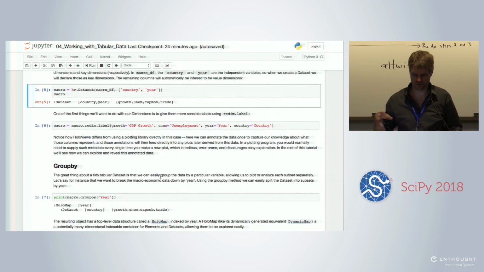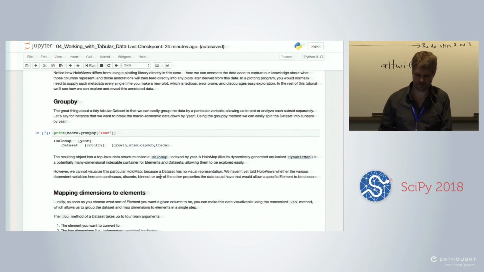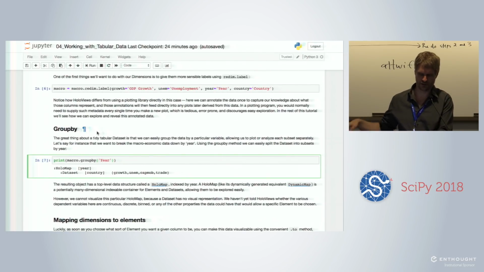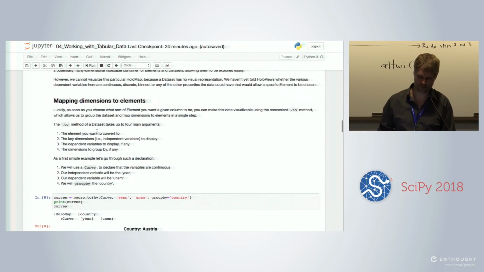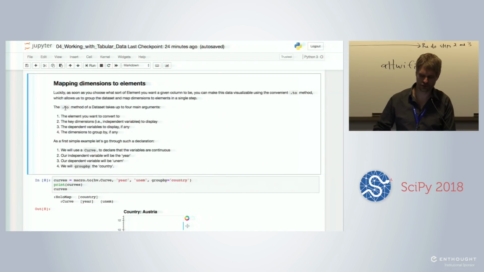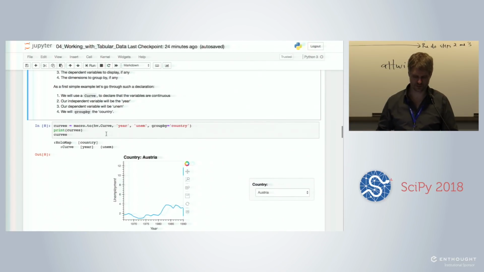And in particular, it lets you choose all sorts of ways to slice and dice things. Here in particular, you can group it by year, let's say. You can do that group with an element, but you can do it even before you get to the element stage. So you can work with your data. That's why it's got that name. And then once you're ready to view it, it has a handy little thing. You never have to use this, but it's handy. You could always build a HoloViews object just like we've been doing so far, hv.Curve, whatever. Instead, we build hv.Dataset that's not viewable, and then we use the .to method to turn it into something that is viewable. In this case, we'll turn it into a curve.